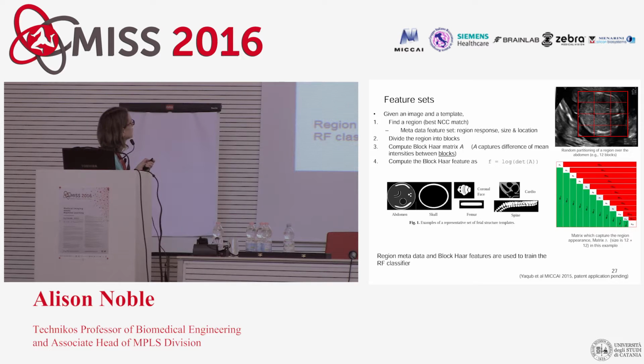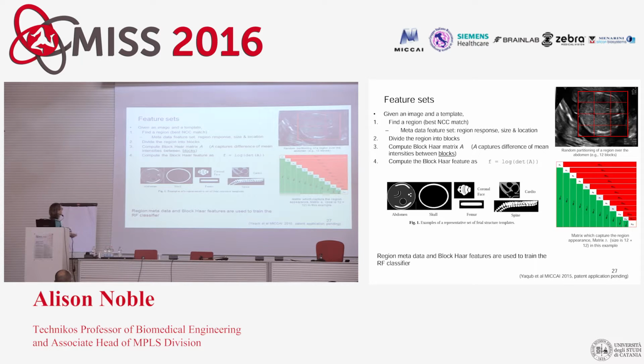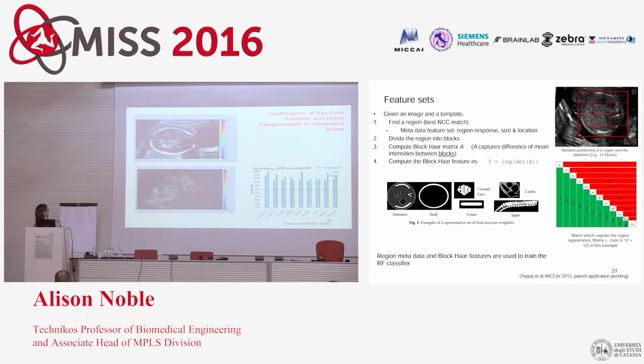This particular method, quite quickly, the key to its success was really in the way you define the feature sets. You have to get rid of a lot of the clutter. You have a set of templates that, through normalized cross-correlation, you approximately match, and then you can define a multi-scale version of feature extraction, done by block features, which allows you to characterize in a very rich way each of the possible regions over different scales. Then using those features within the context of a random forest allows you to build a very robust solution.